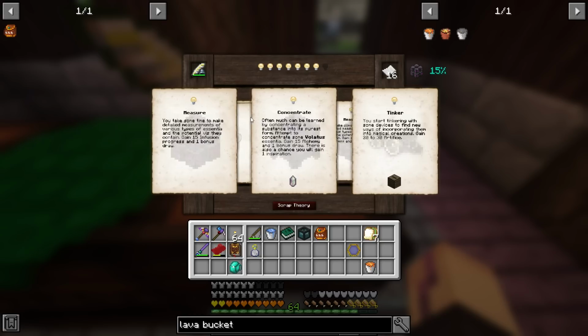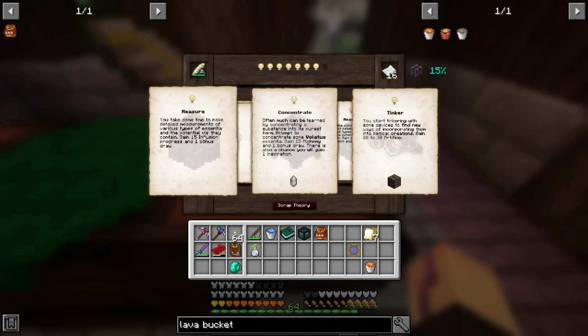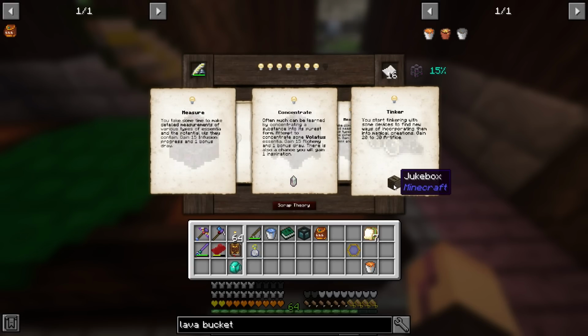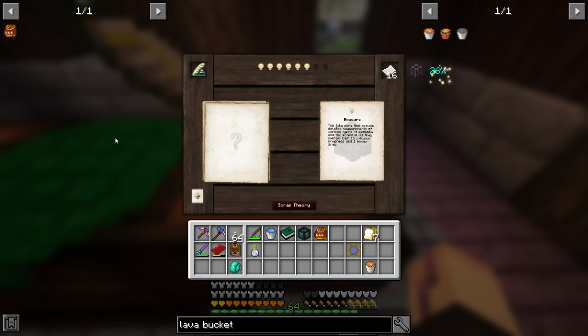Pick another one, free draw. Another 15, so we can do this again. Pay 1 light bulb, get 15, and another free draw. We can pay Volatus, which we don't have, so I'm not even going to look at this. Or Jukebox to get 20 to 30 artifice, okay. Well, let's go with infusion now. Let's stick with that for now.